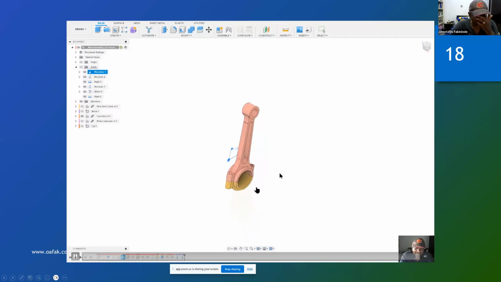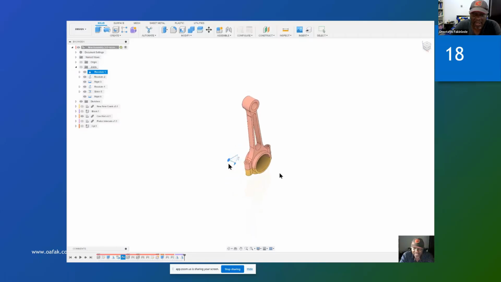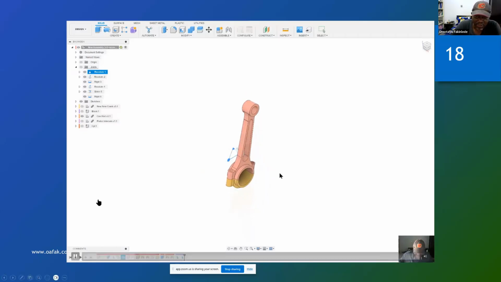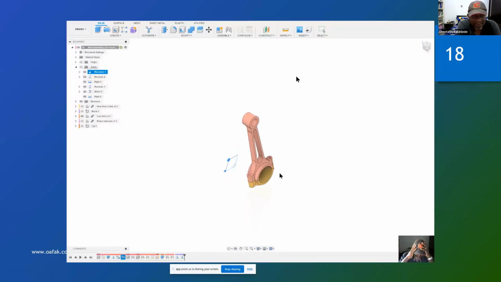So we will bring in the crank now, and we'll show you how the crank is agreeing and forcing this motion to be the way it is. So when we bring in the crank, you will see what is happening at the big end. So we are going now to get the crank.